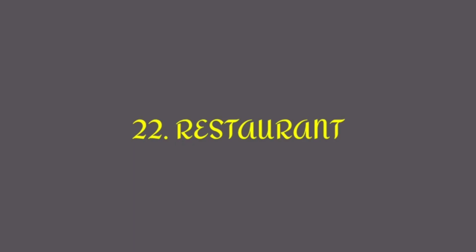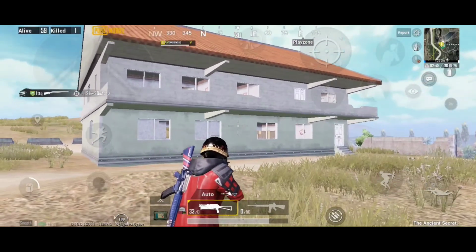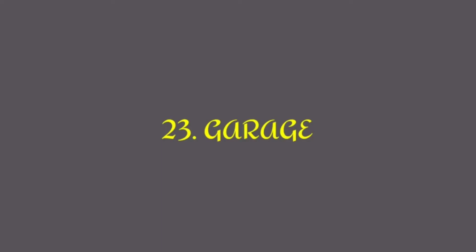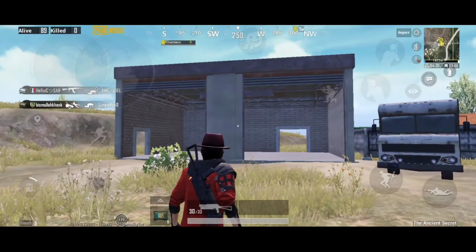The next building is restaurant, and some people call it a hotel. It's a good loot location and multiple rooms provide cover, but the disadvantage is the building is present only in certain areas and enemies can easily rush it. The next building is garage and it's located in different areas of the map. It can be used for temporary cover or for taking TPP, and sometimes it contains some guns like AKM or sometimes armor or health.